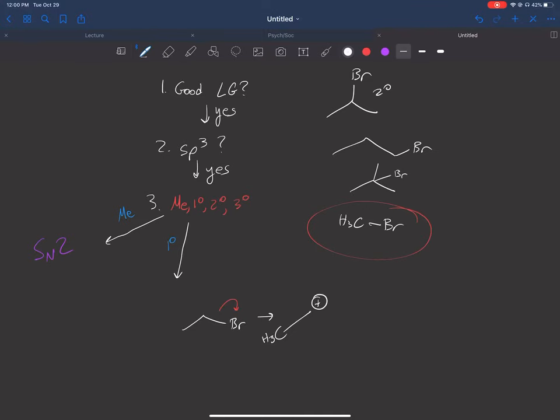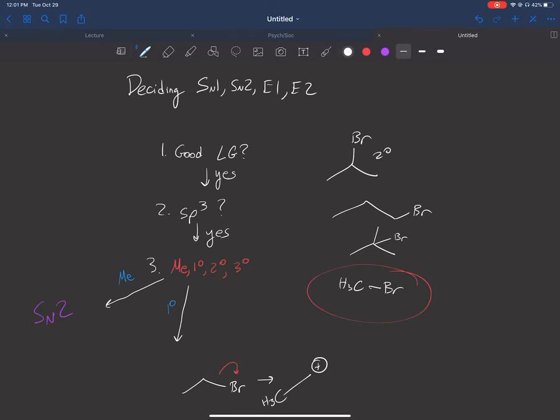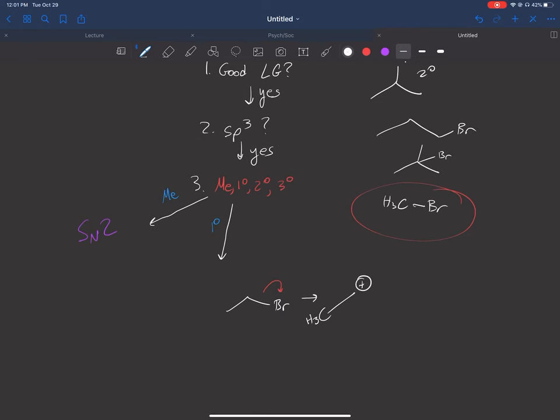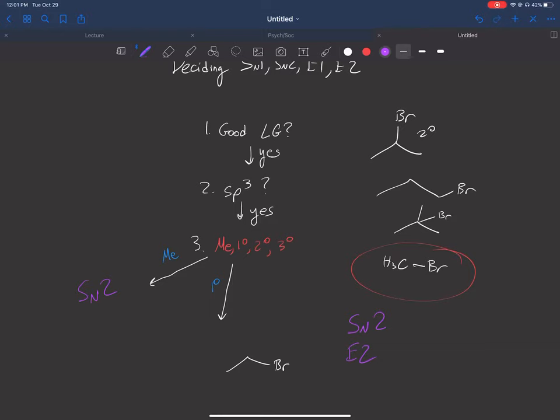So it's not that stable, so the leaving group isn't just going to leave to form the carbocation. So right then and there, we can already eliminate any of the reactions that form a carbocation. So SN1 and E1 are out. So now we're just down to SN2 and E2. So you can see, logically going through this is actually what's going to get us through these questions, all right? And of course, practice is always going to make it better. So we've already eliminated any of the carbocation reactions. So now we're just down to SN2, E2, right? So now, how do we decide?